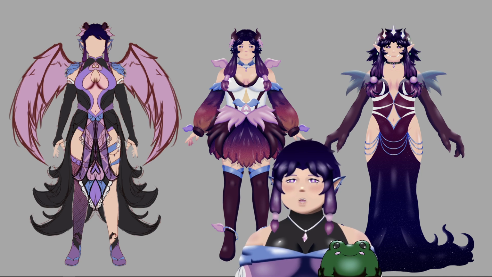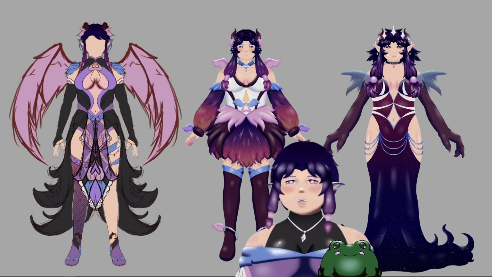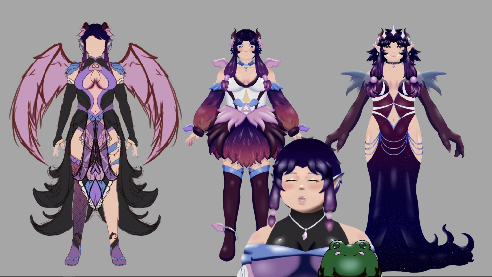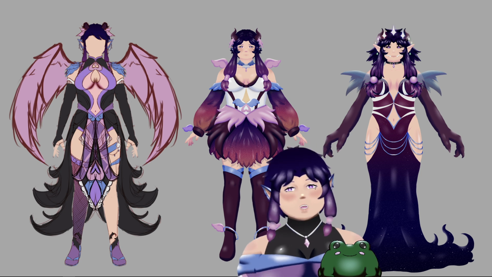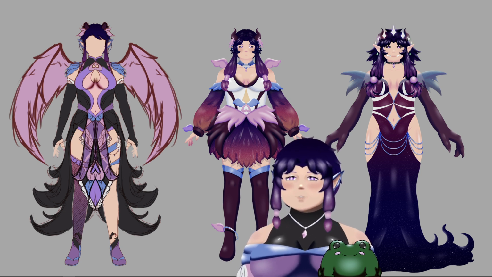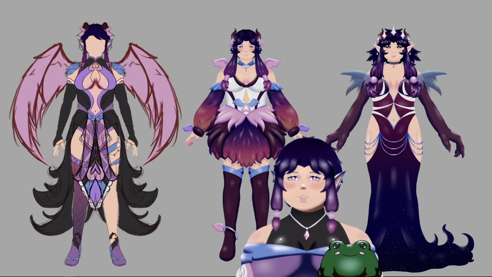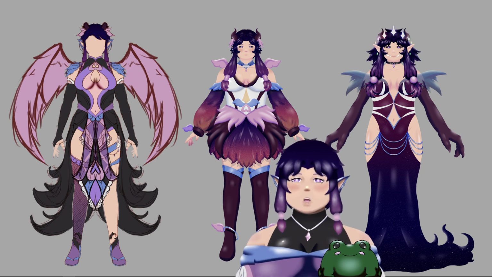But you can have fun exploring your concept and how far you want to go with how much clothing's on there, or how you want to look. Do you want big boobas? Do you not want big boobas? And that's okay. Do you want long hair? Do you want short hair? Do you want to be male? Do you want to be female? Do you want to be questionable? You can go out there and explore as much as you want, because VTubing in itself isn't just anime. Really go out there and explore and do what you want to do.